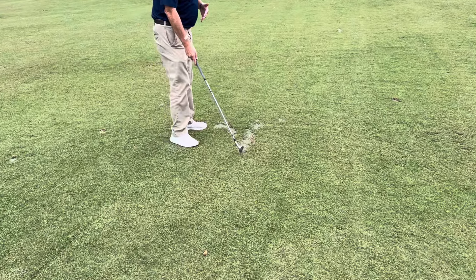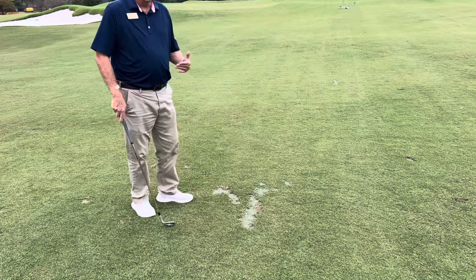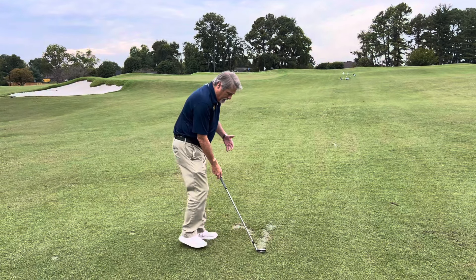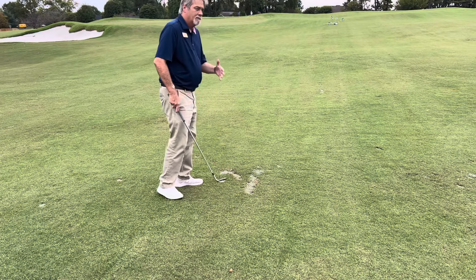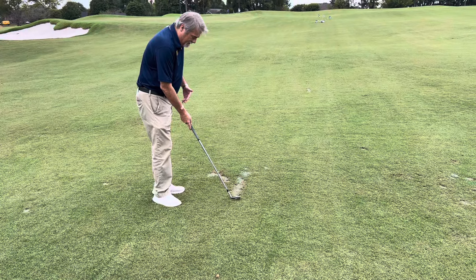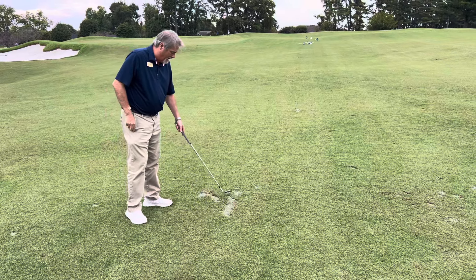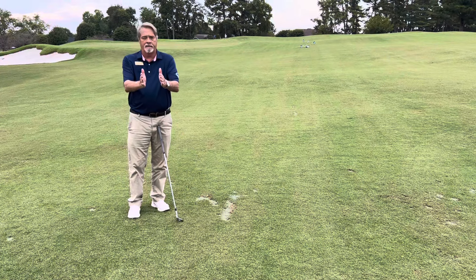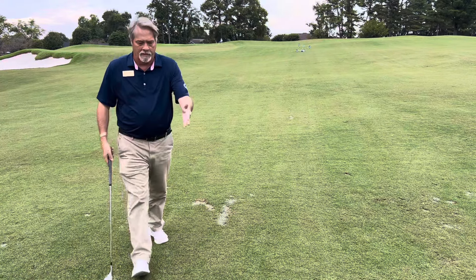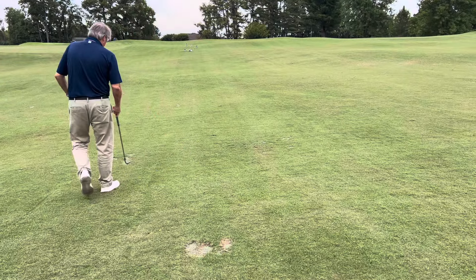You'll see this looks like one big long divot going out through here. What somebody has done here is exactly what we want — you lay a ball down right here to hit it, and once you hit it, you take the divot. When you put another ball down because you want to hit the same shot from the same spot, put it right behind that divot, hit it again, and just keep moving so that you form a straight line divot pattern. You'll see that total area is only about that wide, and that will heal much more quickly than these divots going in a horizontal fashion. We want all divots going in a vertical fashion.